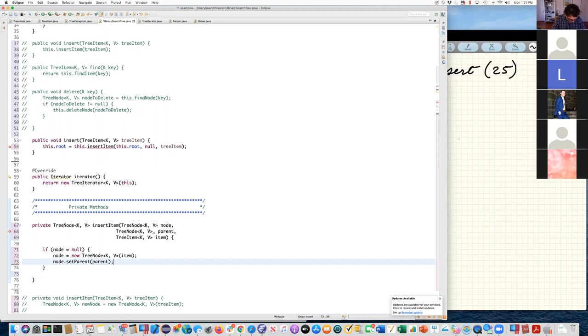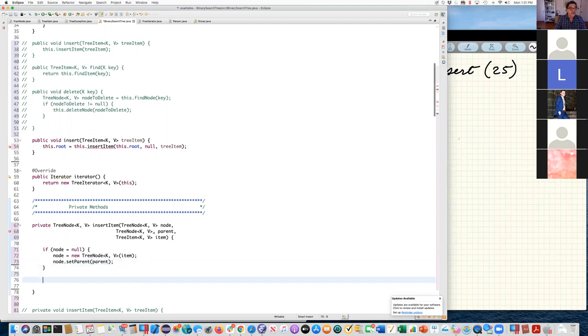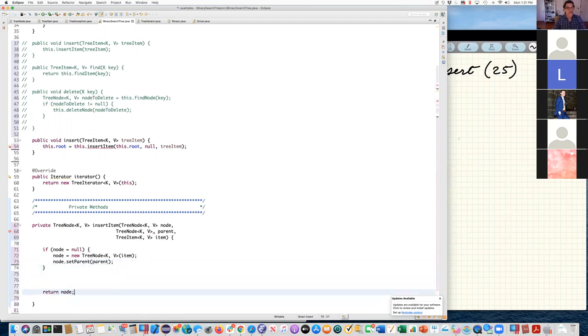And I want to return the node. We're going to do a bunch of other stuff too in a second, but first let's make sure that this is KV.